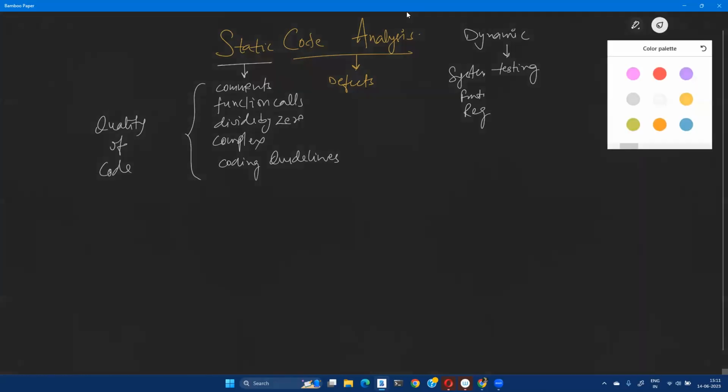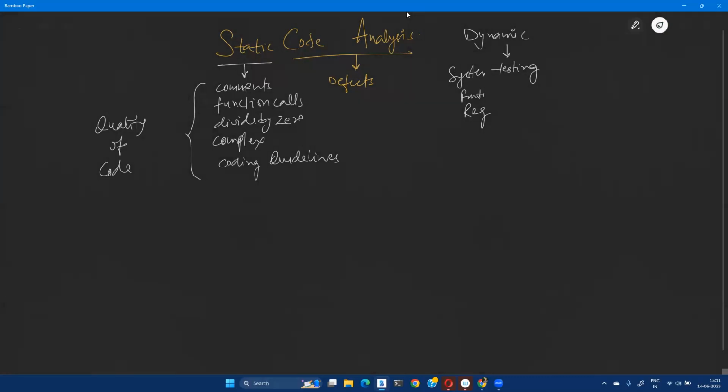Now, there are multiple perspectives of static code analysis. First thing is linting, right? You want to see if your code is written in correct guidelines, right? Your organization can have some guidelines. There are some publicly available guidelines for some specific programming languages. For example, if you're coding in Python, there are some guidelines.